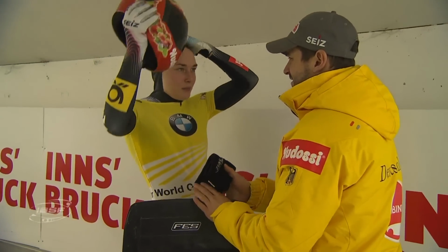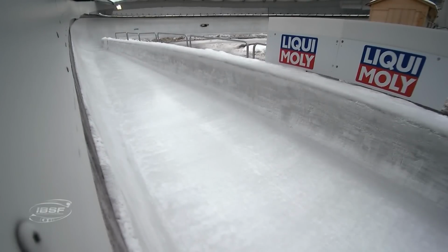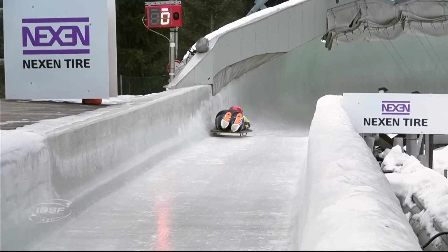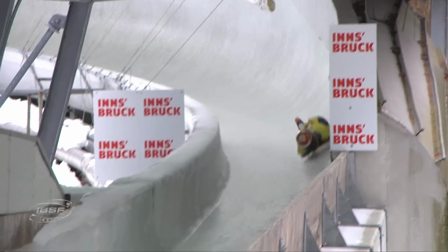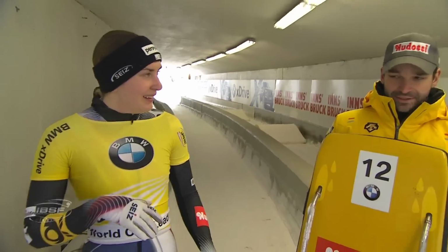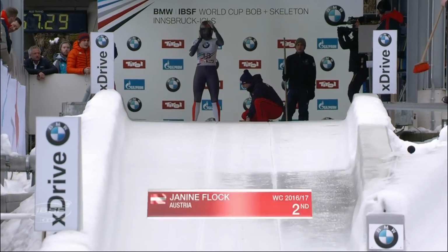If we see the entrance of turn 9, if that picture comes up, we'll see her here on the exit of Kreisel. At this point, things were going very well. She's nice and relaxed on the sled, feet pointed, perfect entrance into 8. Oh, she got bumped away. I stand corrected. But what we're seeing here, entrance to turn 9, she hits that wall, it pushes her away and causes the sled to spike like that. When the sled spikes up in that corner, that's a lot of energy that is lost, and when you lose energy, you lose speed. Still the second youngest athlete in the field.